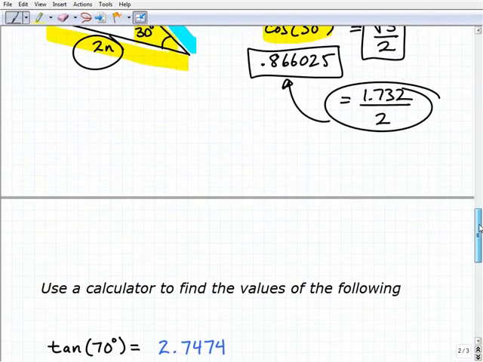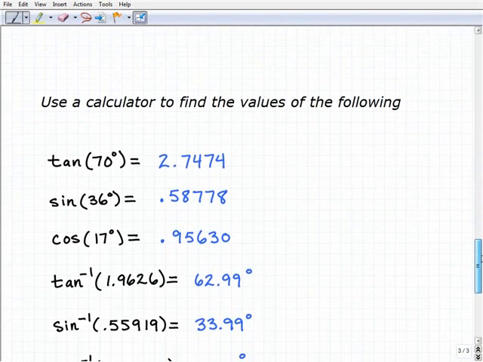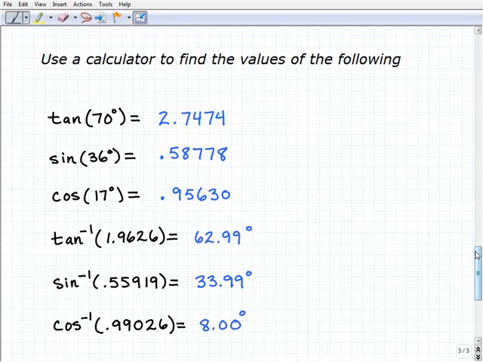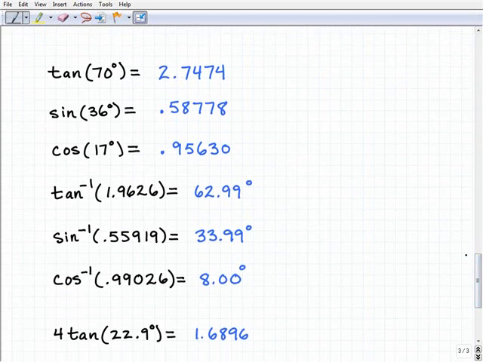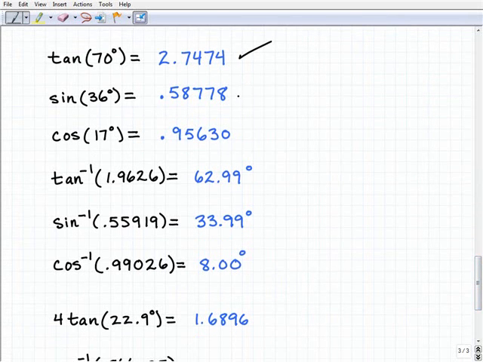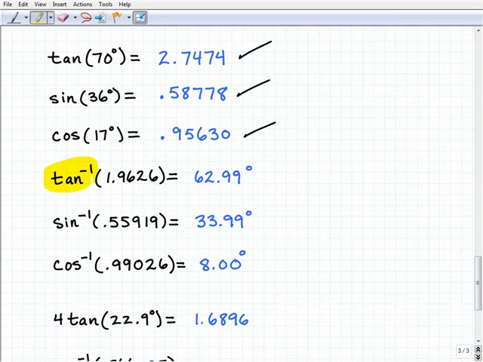If you're understanding and you got everything right so far, then you're really in a good spot. Now I went ahead and actually calculated these particular values on my calculator, so I'll just give them to you real quick. Things that could go wrong: one, you could go too fast; two, your calculator may not be in degree mode. These are two things that could cause you to get the wrong answer. Here tangent of 70 degrees, here's your answer. Sine of 36 is this, cosine 17 is this.